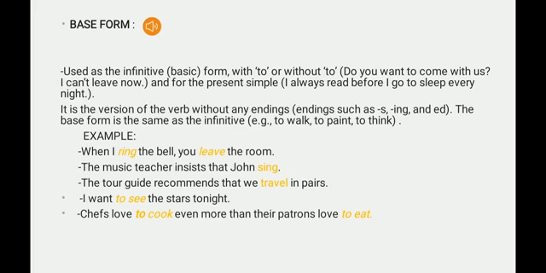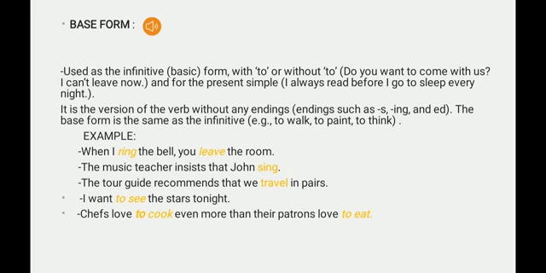So coming to the examples, let's take the first example: when I ring the bell, you leave the room. So ring is the base form, and leave is the base form, where you're not using anything. You're not using the past, the present, the future. You're just using one word, ring and leave. The second example: the music teacher insists that John sing. Now sing is another base form. The tour guide recommends that we travel in pairs. Travel is another base form.